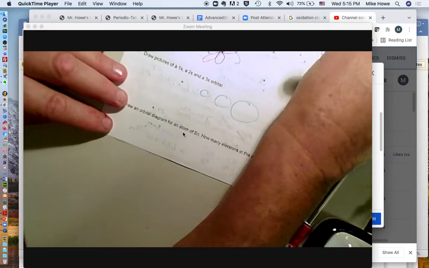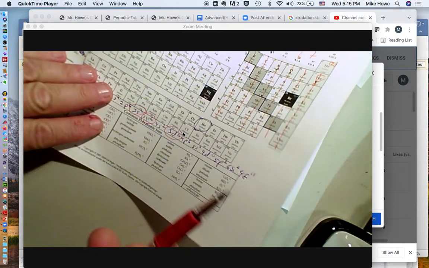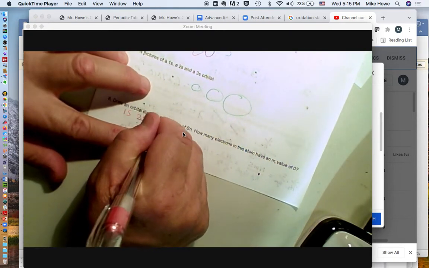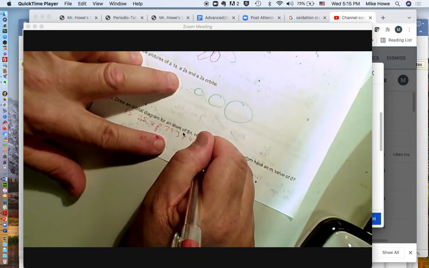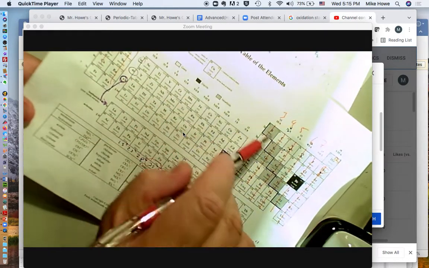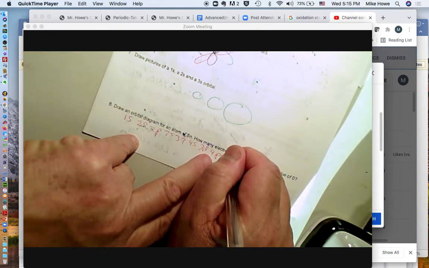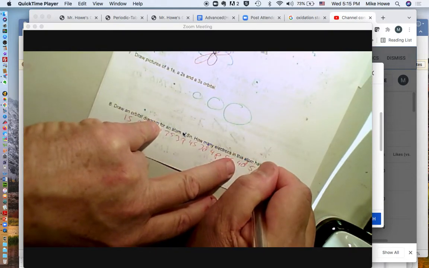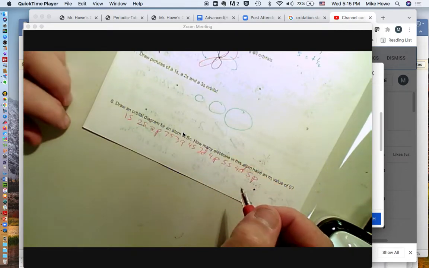Okay, now this last question, we want to know the orbital diagram for tin. Tin has 50 electrons. That's going to take a minute, so here we go. 1s, 2s, 2p, 3s, 3p, 4s, 3d, 4p. Again, I know this so easily because I'm just going through the periodic table until I get to tin, element 50. So 4p, then 5s, then 4d, and 5p. And tin is in the second position in the 5p row, so I know it's going to end there.